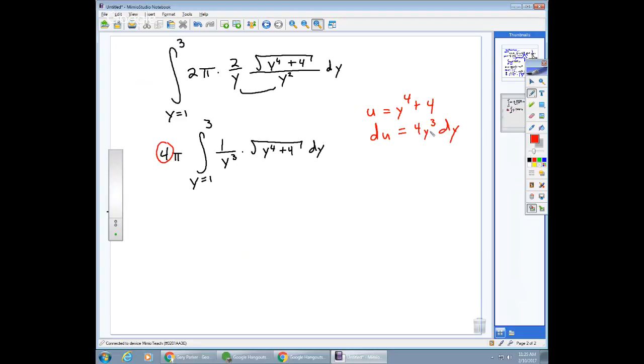If you try bringing the y to the 3rd on the other side, then you're mixing y's and u's together, which is a bad idea. You don't want to mix your variables. You want to keep them separate. You can move constants around, but you shouldn't move variables around in the substitution. It usually doesn't go very well. To the best of my knowledge, I think this is a dead end. Well, that's the problem. If we solve this here for dy, then we're going to have y's and u's on the same side, and that's not going to help.